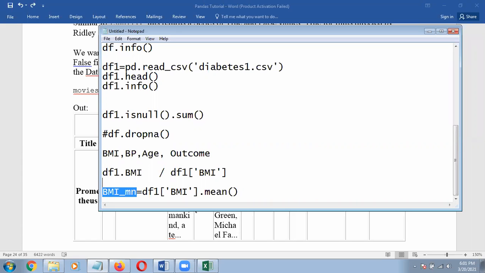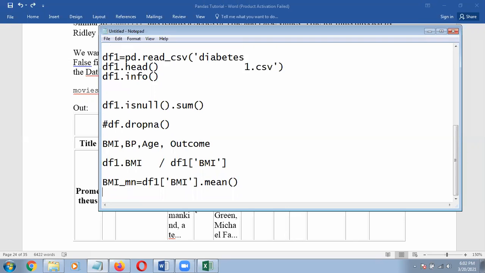Suppose you have 5 persons with different ages, like 10 years, 12 years, 13 years, then someone is missing, and the last one is having 11 years. Obviously you'll calculate the mean value by adding up 10 plus 11 plus 12 and dividing by 4, right?